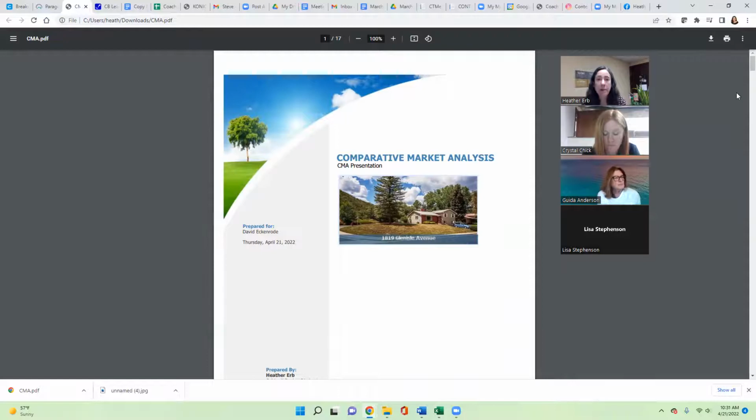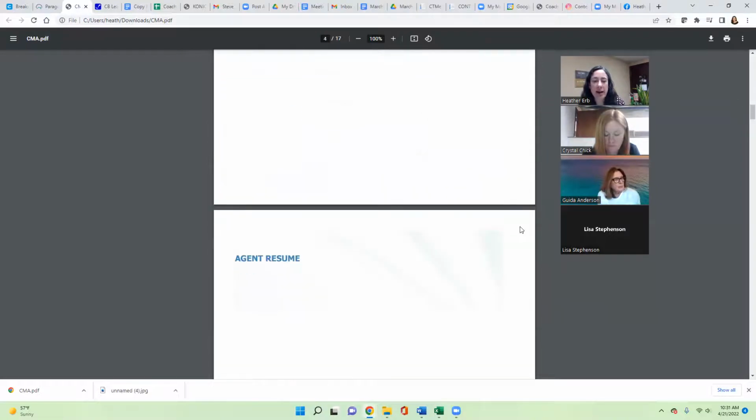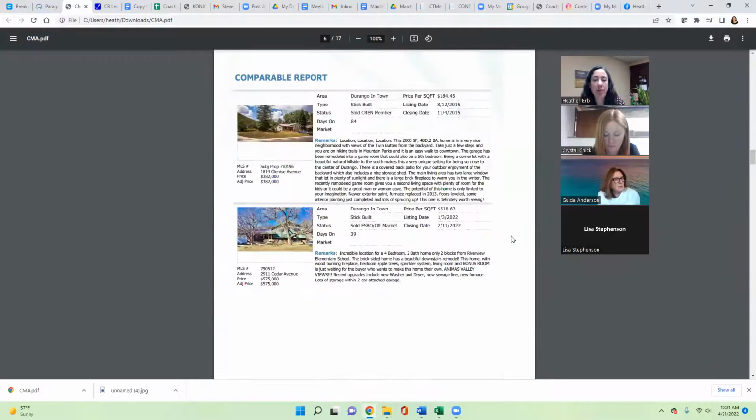So if I was in person, I want to meet with them. And if it's on Zoom, I want to send it to them by email as we're on the Zoom. So they're not sitting there going, what, does this agent know what they're doing? Why would they have put this first comparable? That house was down the street. That thing was falling down. My realtor doesn't know what they're doing. I think we made a bad decision, right? So that's why you want to talk them through that.